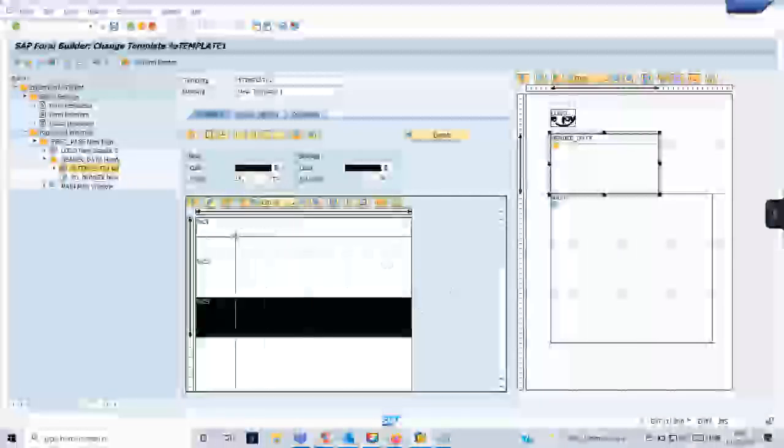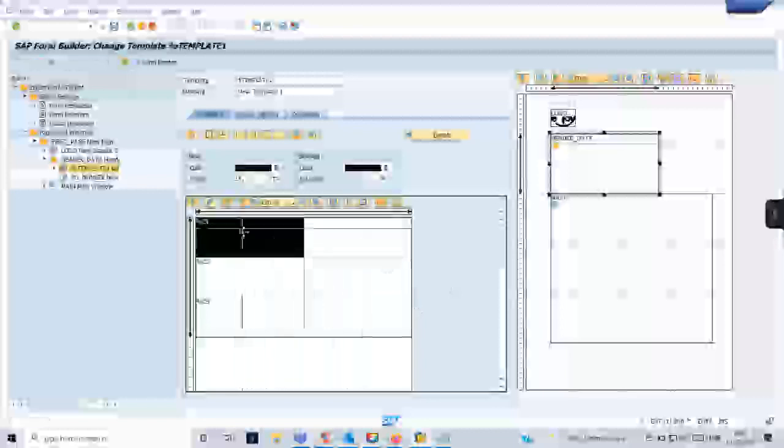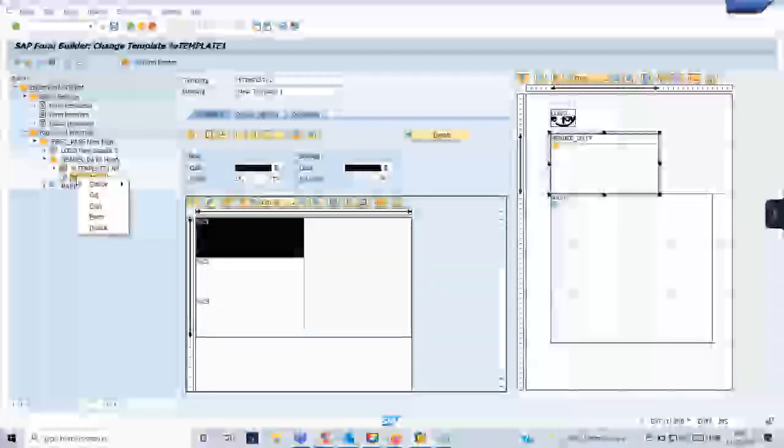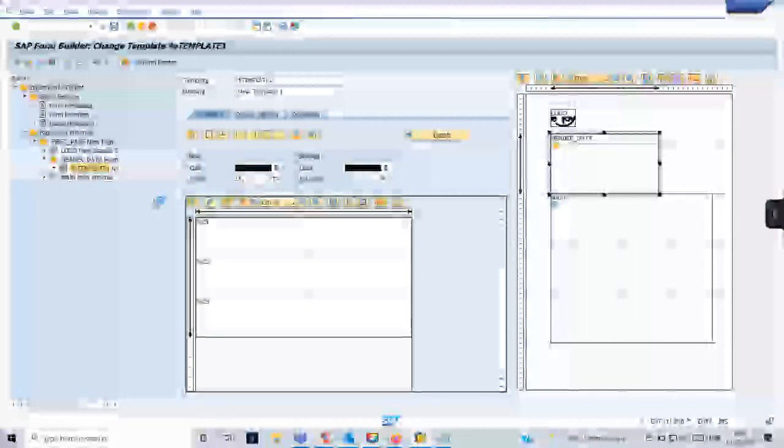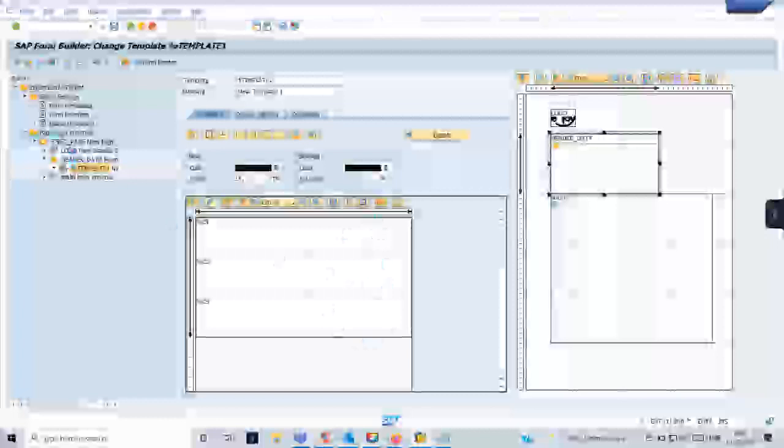Okay. Now I'll have to map each field. So I'll remove these fields. So here you cannot give multiple fields. So each field should go into one particular column. So I'll just remove this PO number. I'll just delete it. I'll create my fields inside the template. So I'll need to create 6 fields now. 3 fields for label and 3 fields for my values. Let me create.